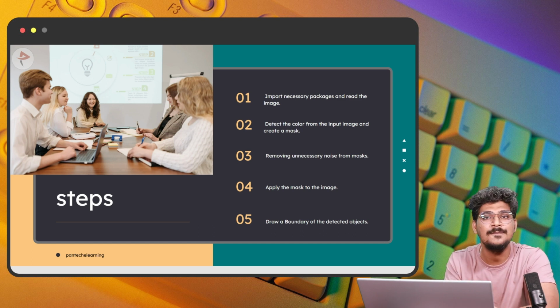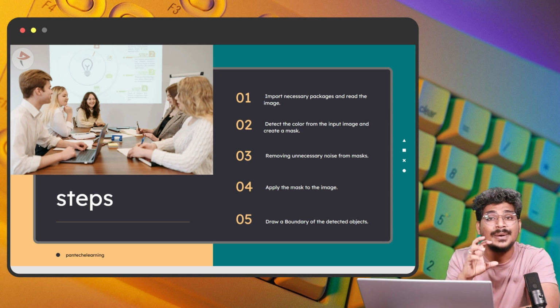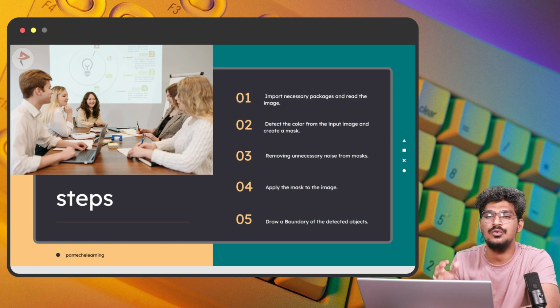So we are going to detect the color from the input image and create the mask for extracting the object from the image. Then remove the unnecessary noises from the image. That means unwanted noises will be there.